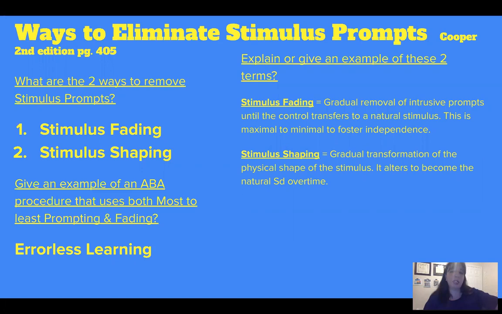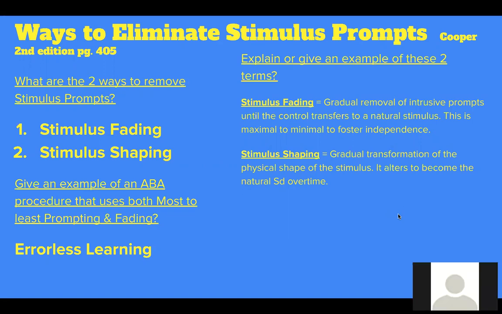And then stimulus shaping is the gradual transformation of the physical shape of the stimulus, and it alters to become the natural SD over time. So what we talked about with the car, the picture of the car, putting the word car inside until you slowly remove the car so that the child can either read the word car or write the word car. Does anybody have any questions about this?